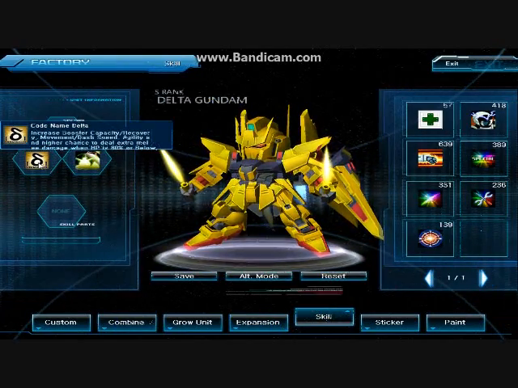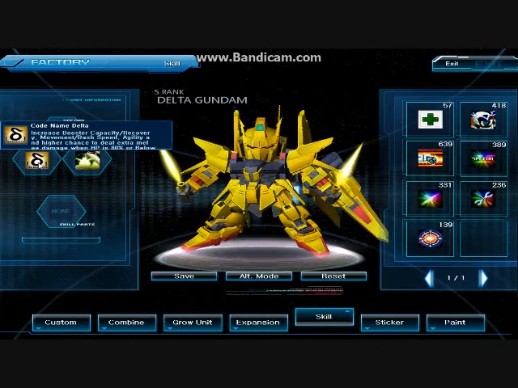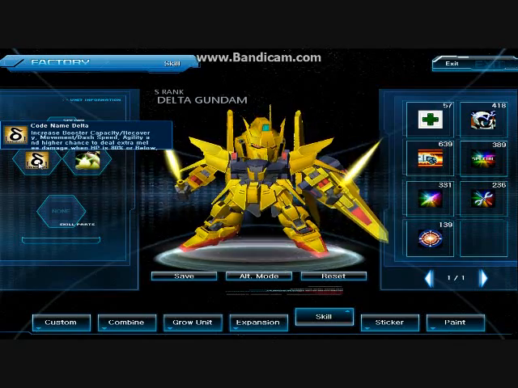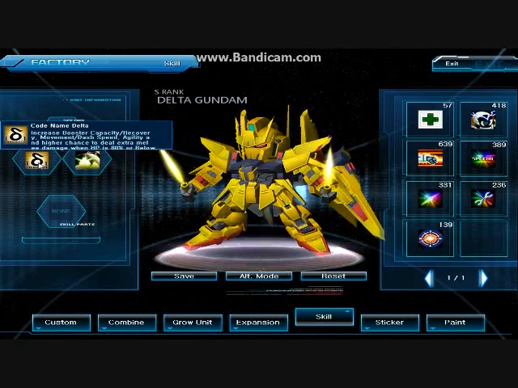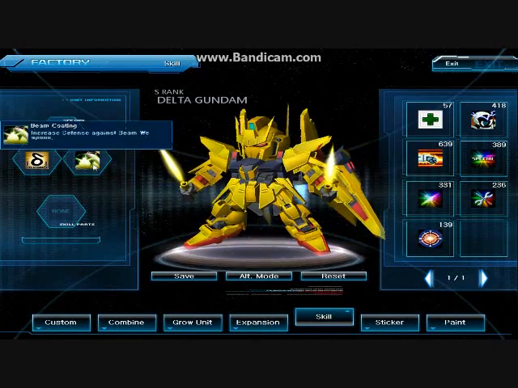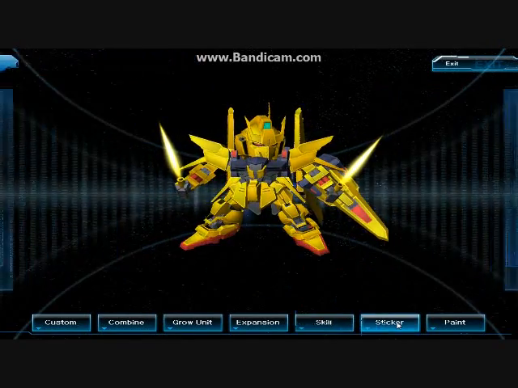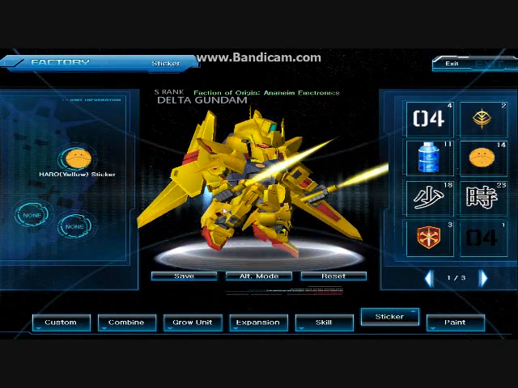What do the skills do? Increased booster capacity and recovery. Yeah, like it didn't already have that. Movement speed, dash speed, agility, and higher chance to deal extra melee damage when HP is 80% or below. So it looks like this gets powerful right when it reaches 80%, which is not bad. And then it's got the beam coating, which was noticeable. Okay, yeah, that was stickers, definitely noticeable.